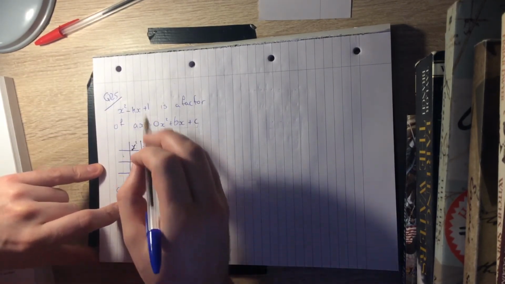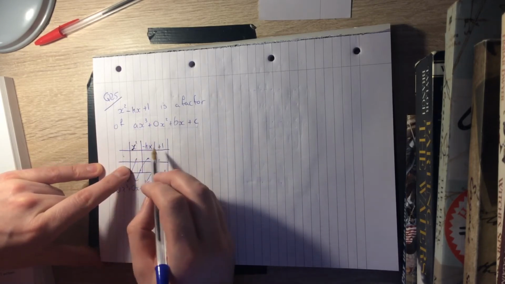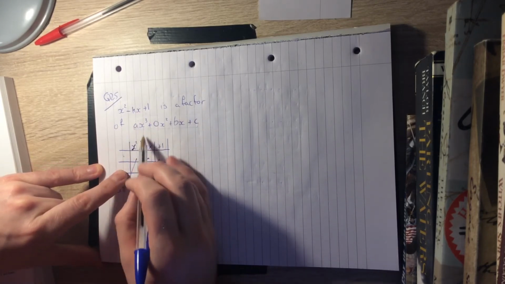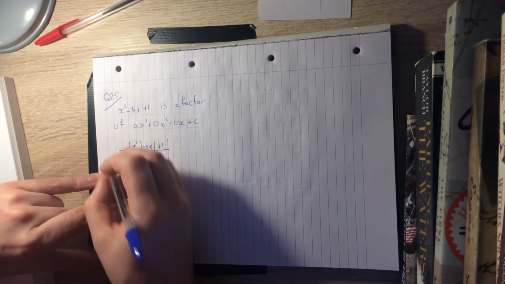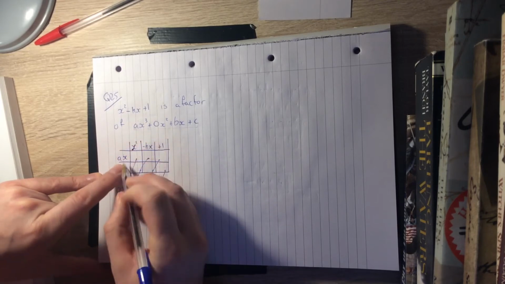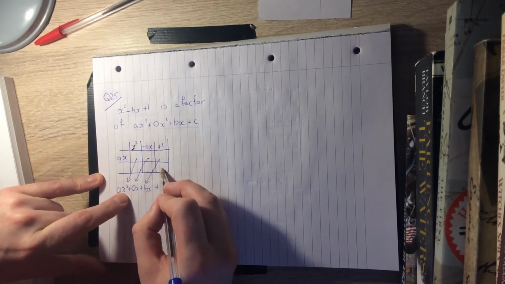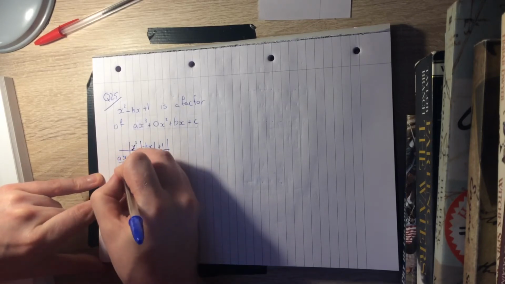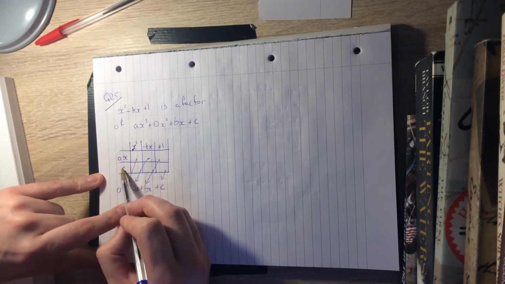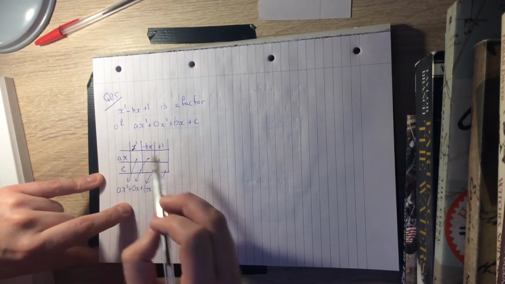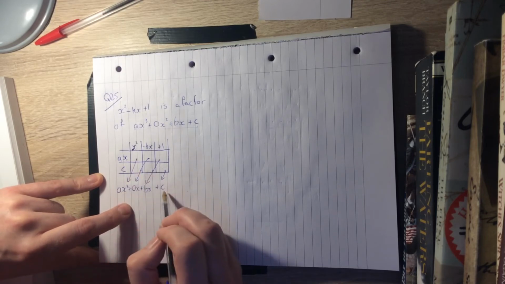Now, again, let's make up some factor. Well, actually, we don't even need to here. If we're a little bit clever, ax cubed came out of this box here. So this has to have been an ax here. And c came out of here. Well, 1 multiplied by c would have given c. And that lets us say, well, that's the second factor. So let's multiply this out and see what we get for a, b, and c.